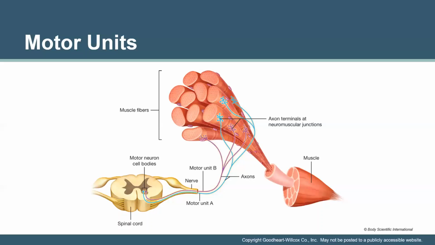One motor neuron supplying impulses to a muscle can connect itself to that muscle anywhere from like 100 to 2,000 times, depending on the muscle and what it's intended to do. When we have smaller muscles, they're going to be responsible for finer motions, like something with our hands, perhaps. When we have larger muscles, they're going to have larger motor units, meaning a larger amount of connection points, and that might be like our quadricep muscle.